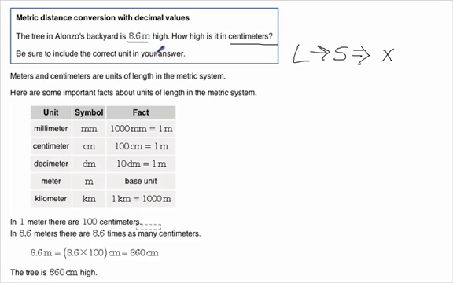And we're going from meters to centimeters. So let's find that. Here's centimeters in meters. There's 100 centimeters in a meter. So that means we're going to multiply by 100. So 8.6 times 100 makes 860 centimeters. There's our answer. Make sure you enter that unit.